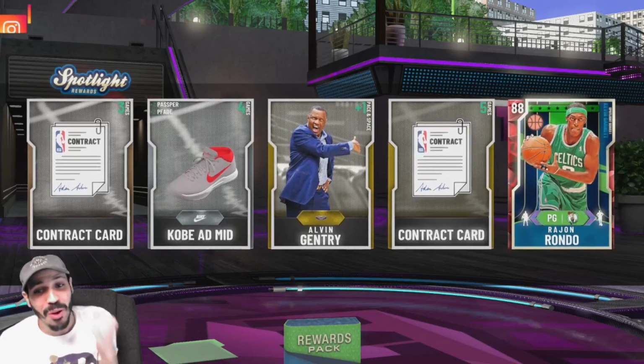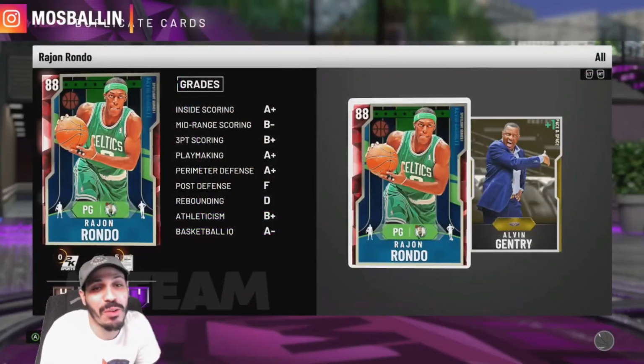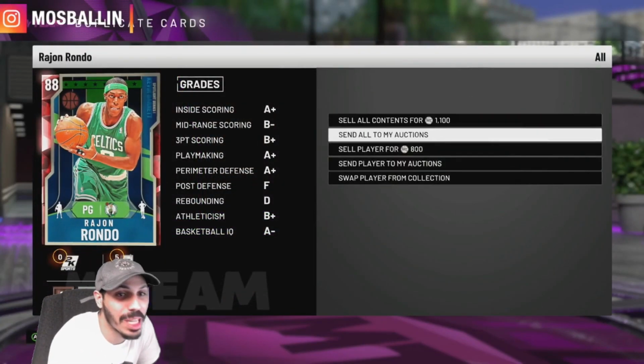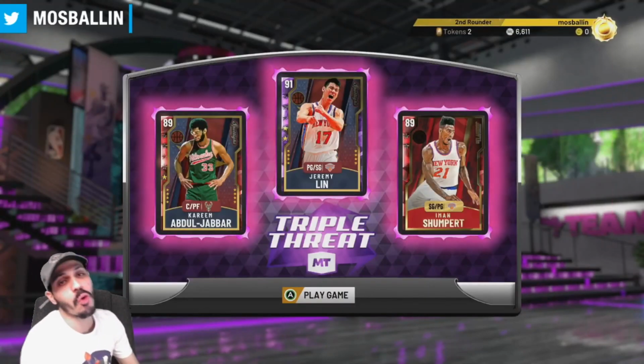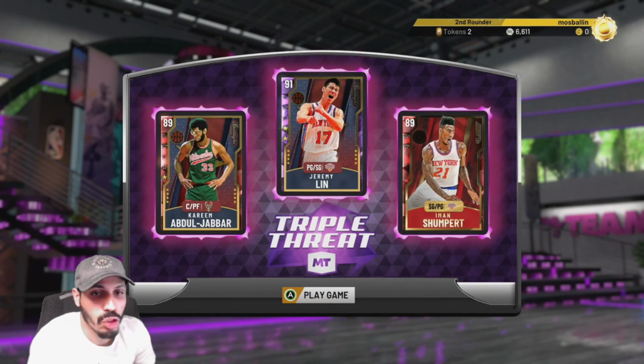We got Rondo, man. Ruby Rondo. I already had Ruby Rondo. I totally forgot about that. Oh, man. I guess the MT total wasn't too bad. All right, let's go back to Kareem. Let's try to get a streak going again.